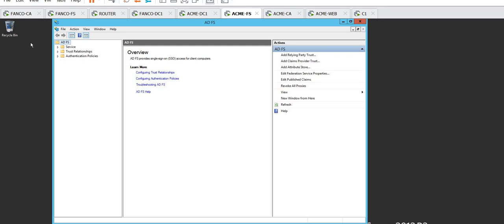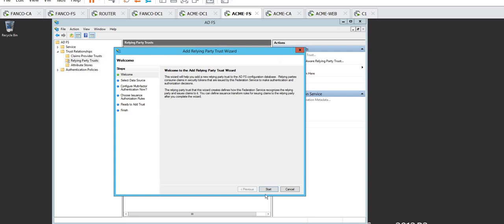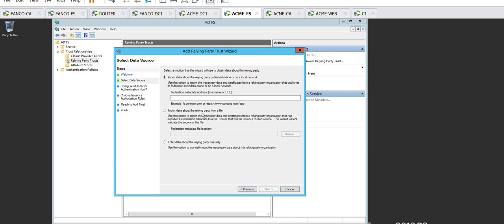You'll see on the side here, trust relationships. And there's our claims provider trust, our relying party trusts, and our attribute store as well. So we want to specify a relying party trust, sorry. We're going to add, start the wizard here, and we want to import data about the relying party published online.